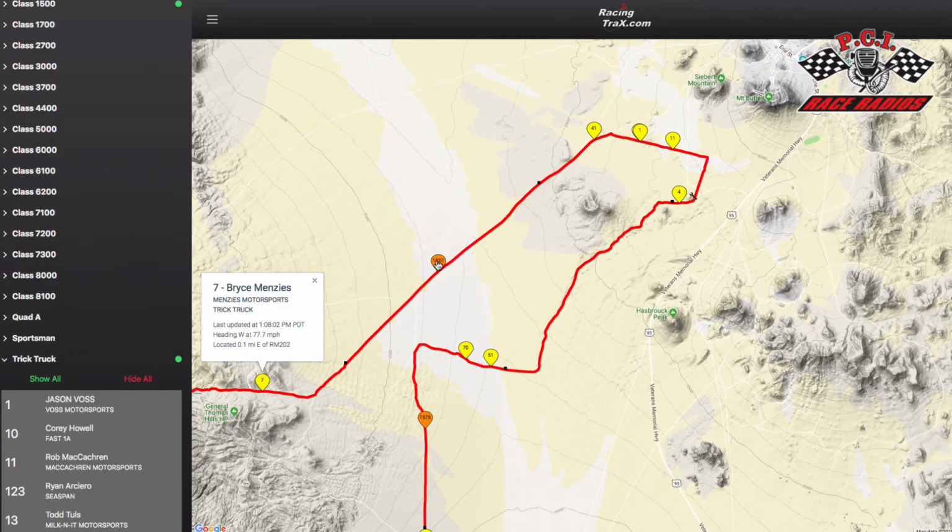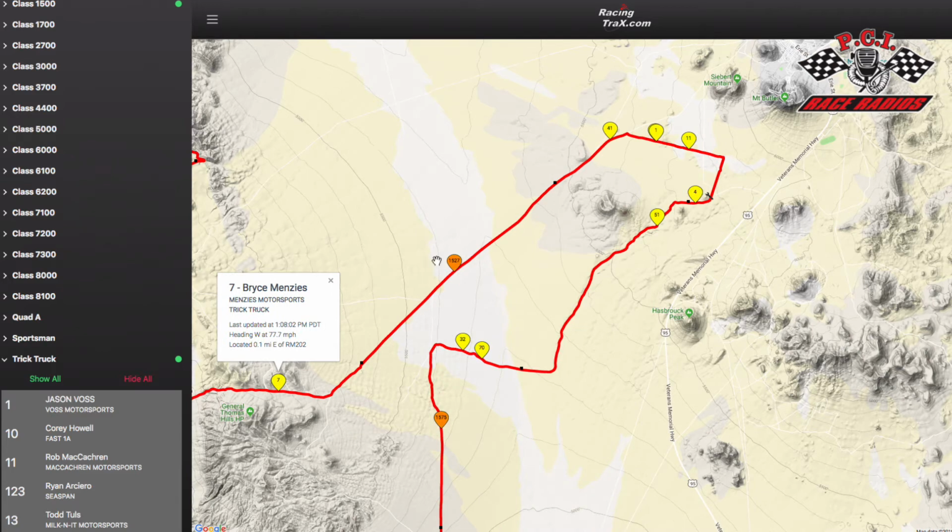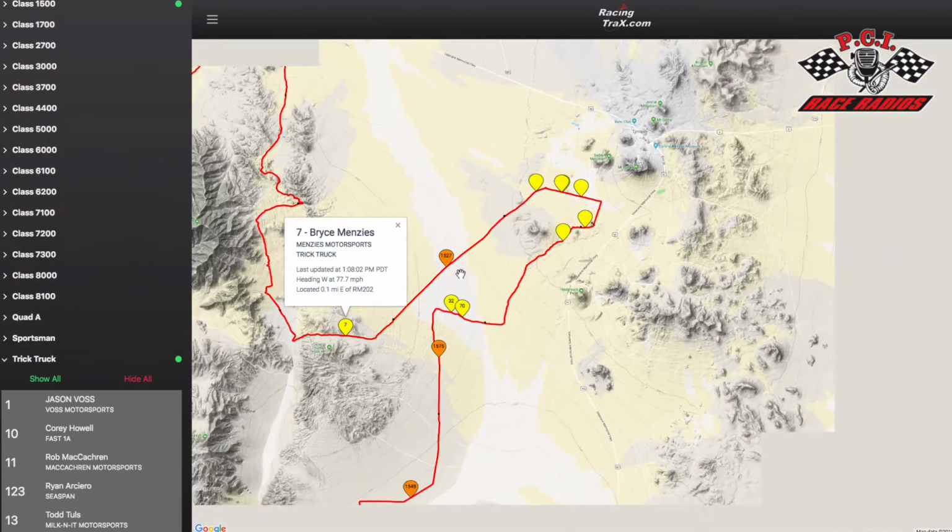And then we have CJ Hutchins here in the Class 1 car who's actually hanging in there and was first on the road for a while. So I don't know if he might have had a flat tire or something, but he did get passed before that pit. So I'm going to guess he had a flat tire, and that's probably how he got around him. So we'll see how the rest of this plays out.